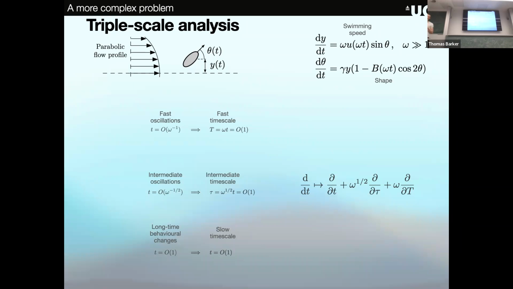Sorry, I'm lagging a bit behind. But with these particular bacteria, they're not oscillating side to side. They're just changing. So they're doing breaststroke. I'm still at the front of a room doing breaststroke. They're doing this, which changes their shape. Sure, it's in an axisymmetric, symmetric way, but they are changing their shape. So B changes, and their speed in the straight direction is faster when they're doing this part of the stroke, and then it's actually negative when they're doing the other bit. So that's what's driving the oscillations. There's no rapid side to side as there would be in the sperm, for instance. Does that make sense?